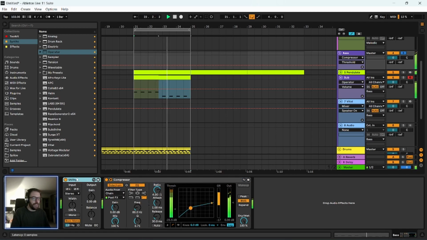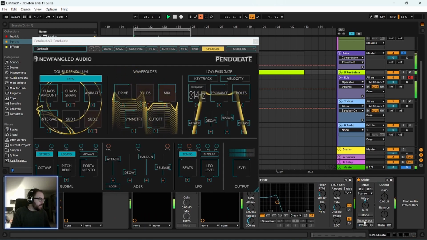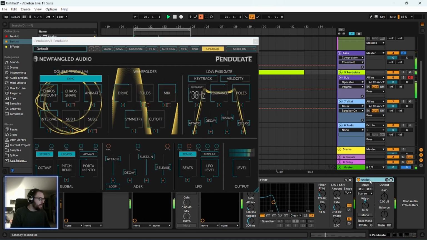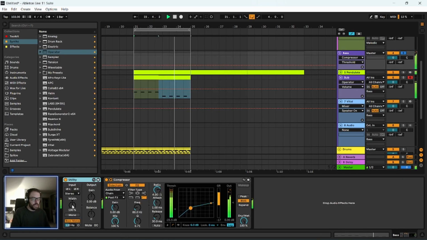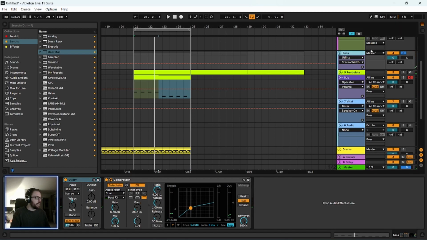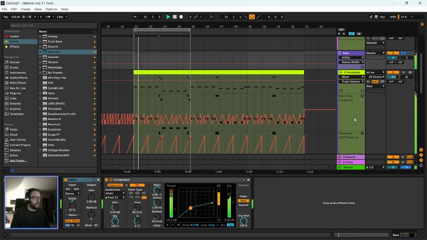So I already had it monoed on the group. So that's redundant. Let's just delete that utility. Go into the group utility. Turn the width down a little bit. And actually turn pendulate down a bit more because it's coming in hot.